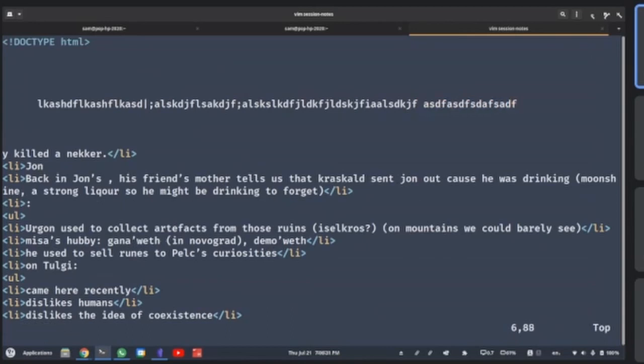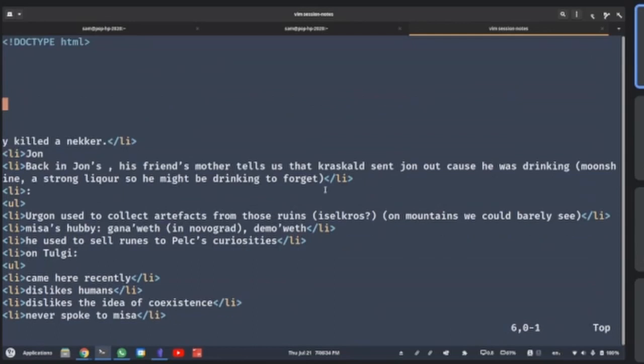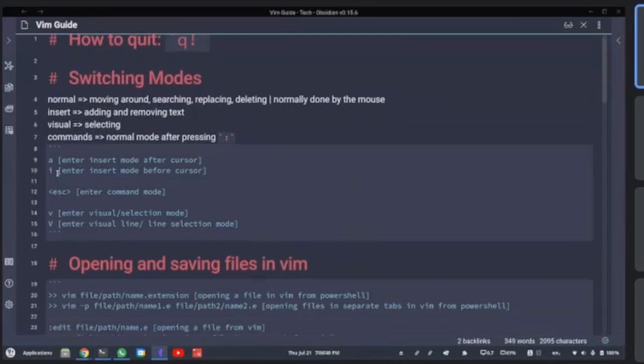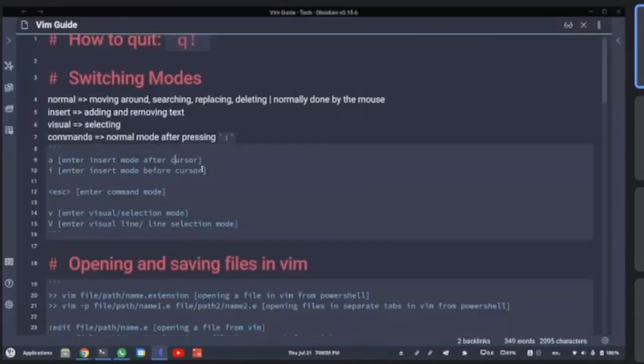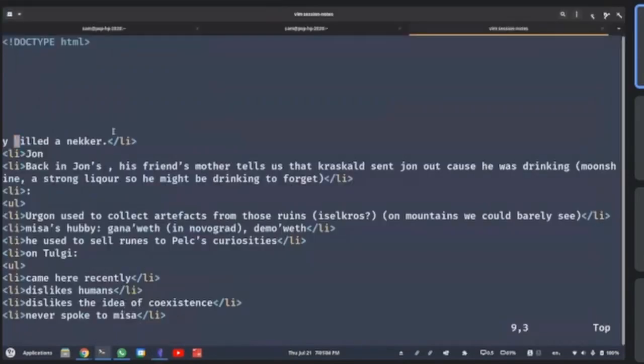So again, if I need to delete the whole line, I can press DD, it will just match. So the insert mode, you basically press I and enter the insert mode before the cursor. If you're in a terminal, you might have this block cursor, which is basically covering the character, and in any normal other applications you will have this single line cursor. So that's why it's a bit confusing. But if you remember it for the terminal, pressing I moves you on it, and pressing A moves you to the right.